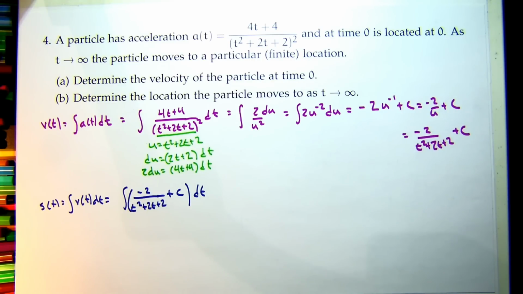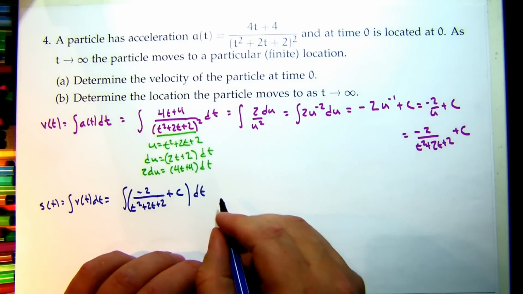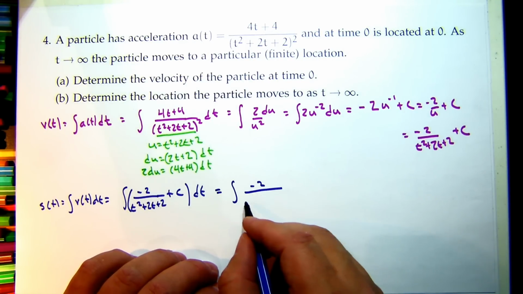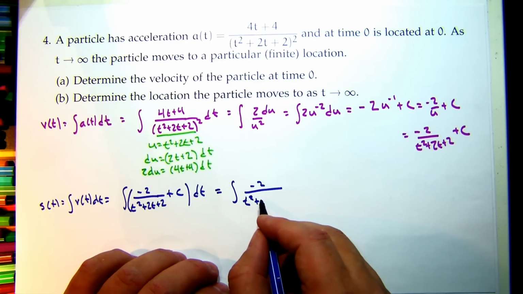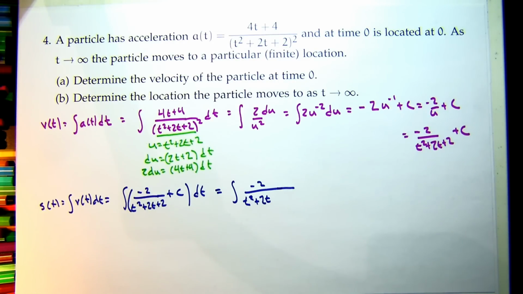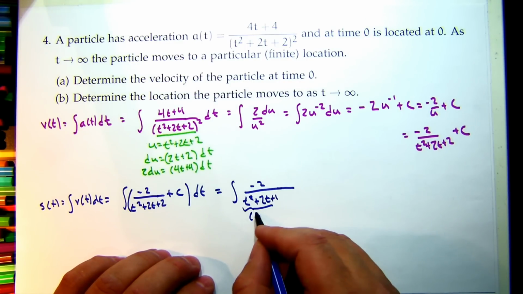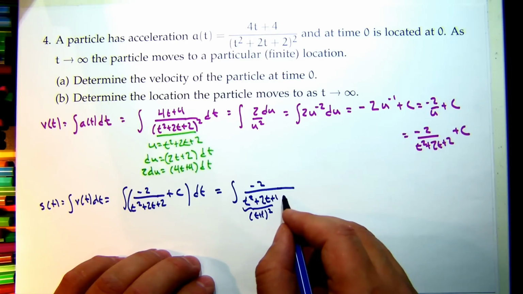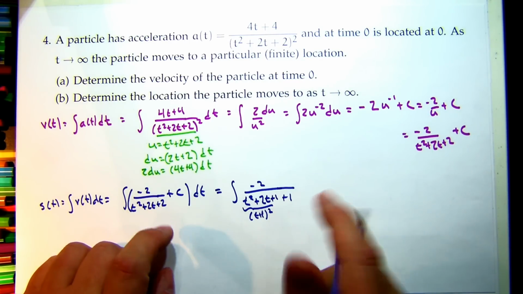And then I keep thinking about, well, there's always this really cool function called arctangent. Now, arctangent has a t squared downstairs, or u squared, depending upon. It's like, well, wait a second, I have a square downstairs. Let me work with that. So let me write this in a better form, though. So thinking of arctangent, I'd really want to have a perfect square. So I don't want t squared plus 2t. I really just want something squared. So I say to myself, well, t squared plus 2t, what would I need to add to make it a nice square term? What would I need to do to make it complete? One more. Because then this would become t plus 1 squared. But I still have 2, so that splits into plus 1 plus 1. So my plus c.